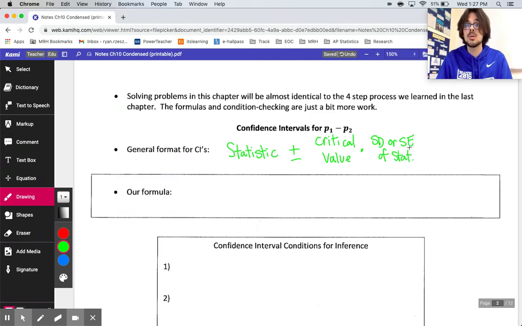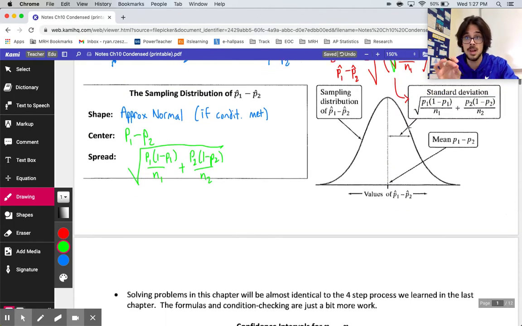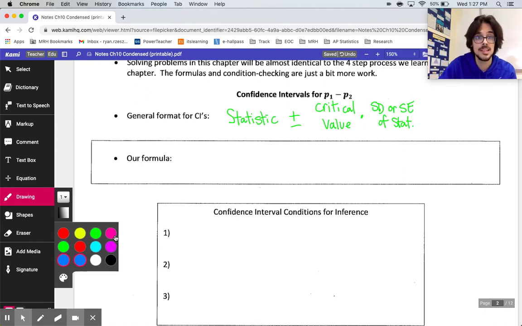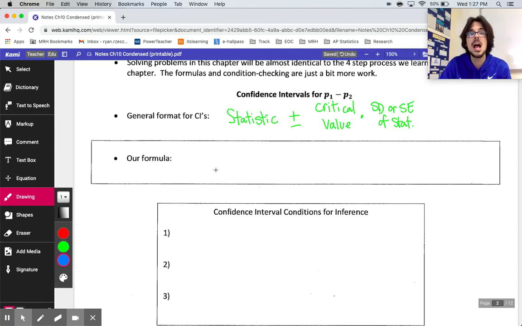More often than not, we do end up using p-hats, so then we're obviously going to be using the standard error. So if I just plug in the pieces based on what I did on this last page with my picture, to make a confidence interval, I'm going to start with my statistic. That's what I got from my sample. For my statistic, I just took my first proportion minus my second proportion from my two samples. Looks weird, but that's just what my statistic is, the subtracted difference between my groups. Plus or minus the critical value.